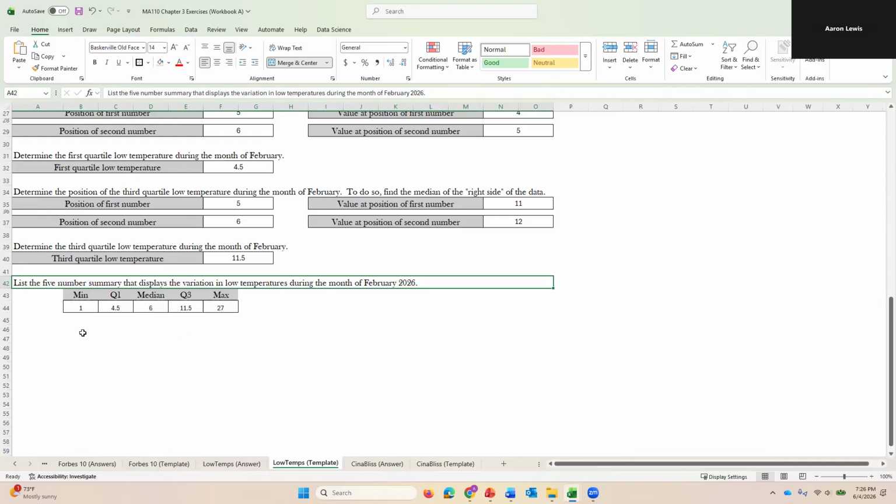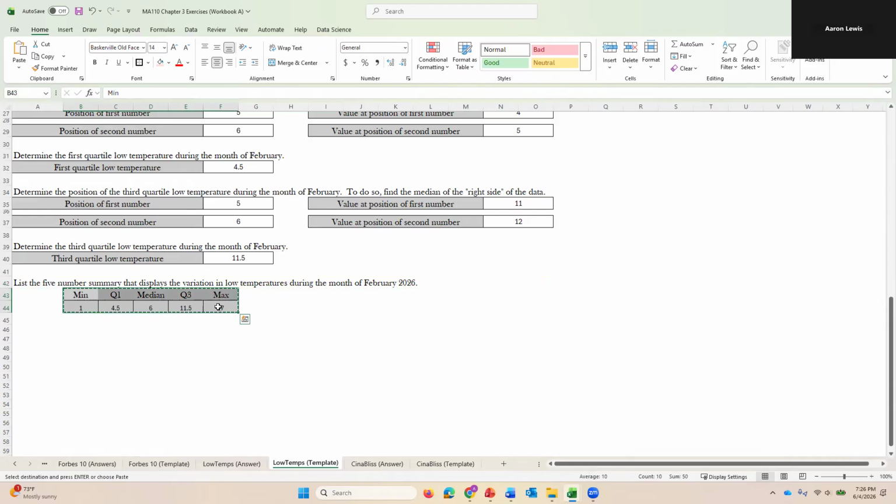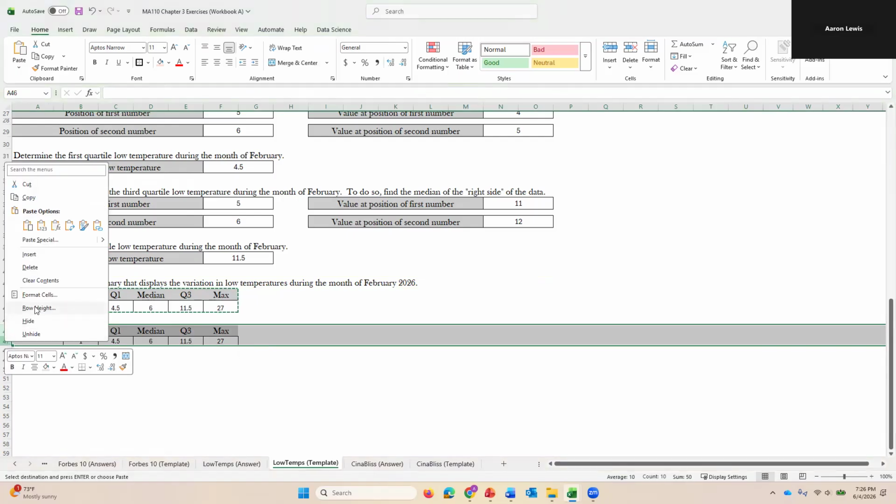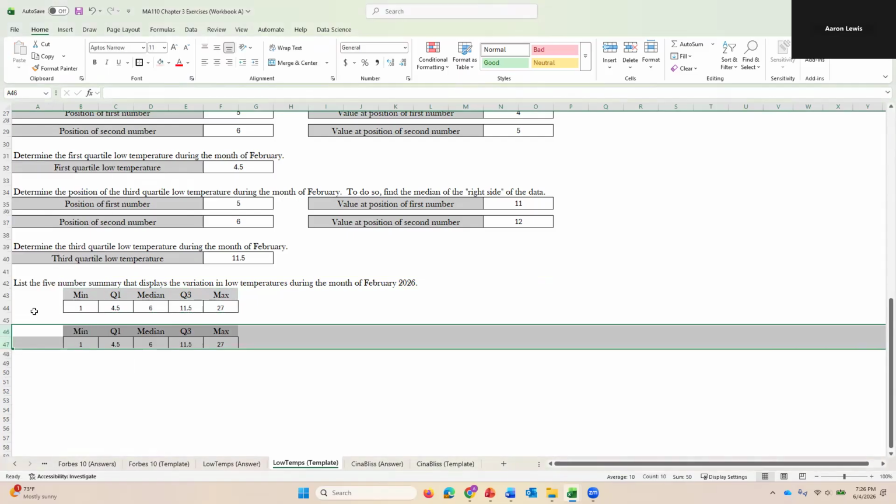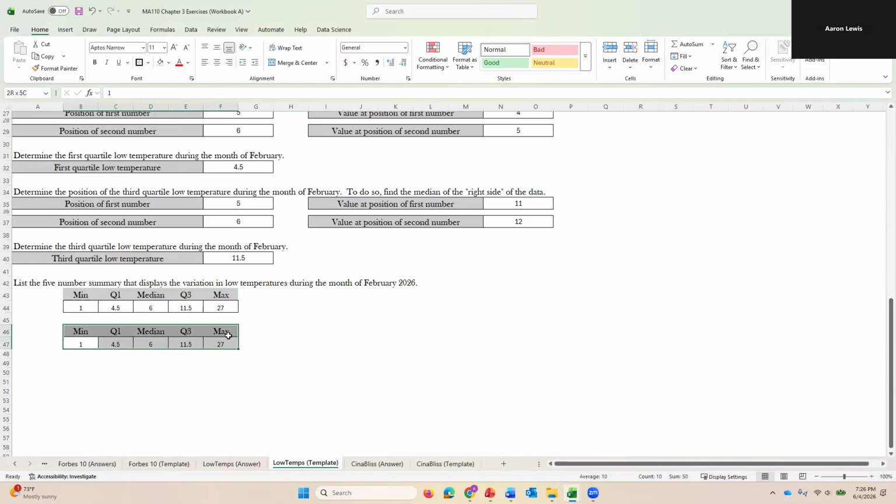If you wish, you can use Excel's functions. I'm going to copy and paste this down really fast. You can use Excel's functions to solve for you these same points that we had. Let me just make this a little taller so you can see what it says. So let me just delete that out. Our min, our max, and our median can easily be found by using those respective functions.